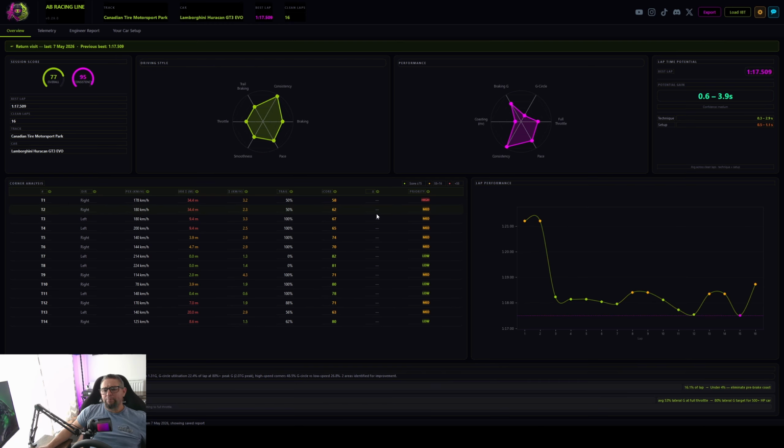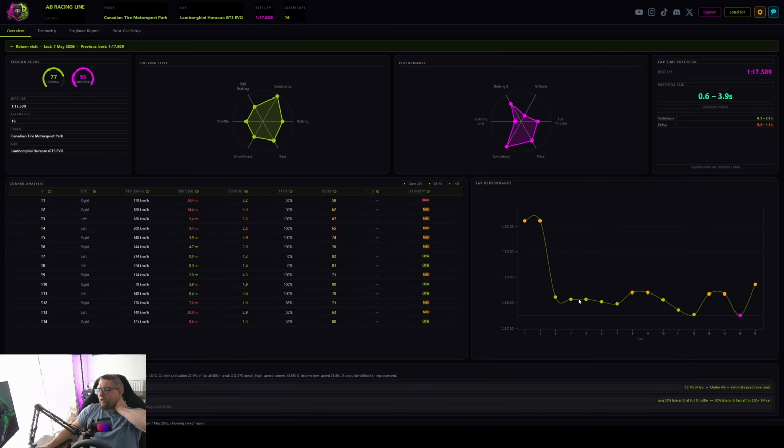And here you get an overview of all the corners or all the turns within that particular track, and it basically shows you over the direction, your speed at the apex, your braking range. So every lap, for example, in here is highlighted in red because my brake point varies 34 meters lap on lap. So there's something I need to look into, right? And you get other stats in there. The priority is high, and you'll see why in a second.